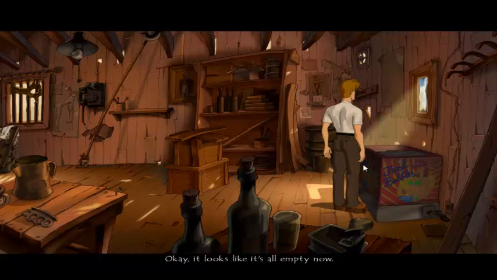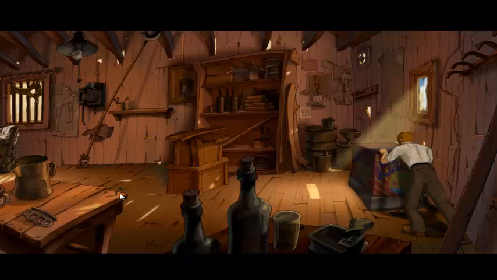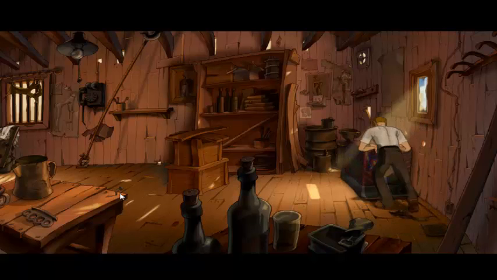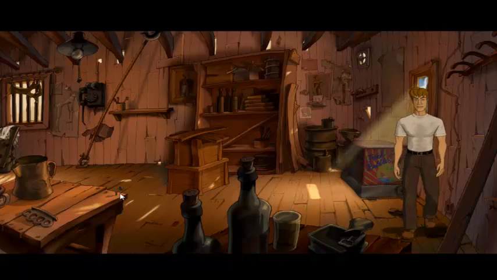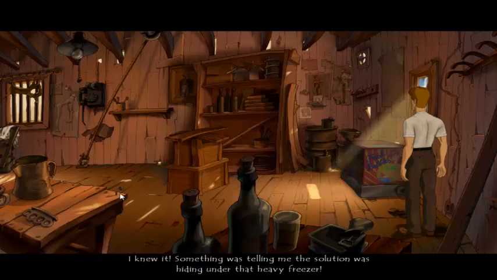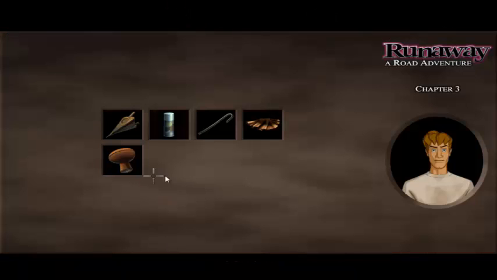Okay, it looks like it's all empty now. Now we can move the sucker. Okay, here we go. I think I can move it now that it's empty. Well, that's good to see. Cool. A trap door. I knew it. Something was telling me the solution was hiding under that heavy freezer. I think the dominant pink and all that kind of gave away that something may be important under there.